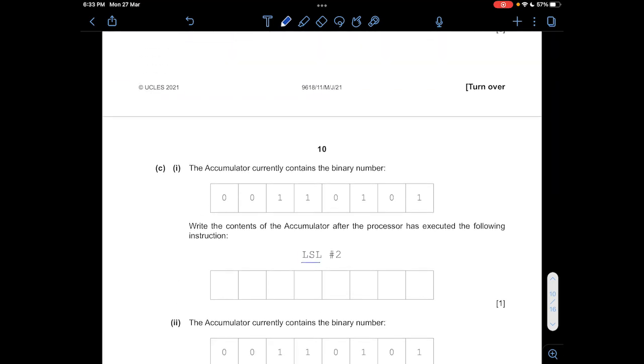So when we move 2 places to the left, that means that these 2 values will be gone, and then this will be our first value on the left. So that'll be 1, and then along with all the numbers on the right, so that'll be 1 1 0 1 0 1, and then zeros are introduced on the right hand side, so here will be 0 0. This is the answer for LSL 2.